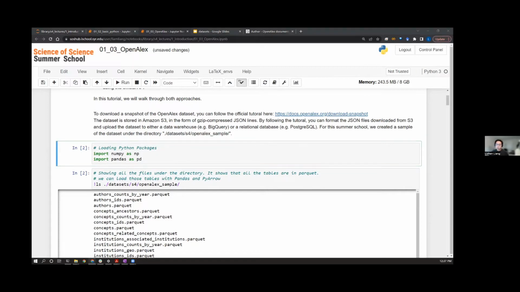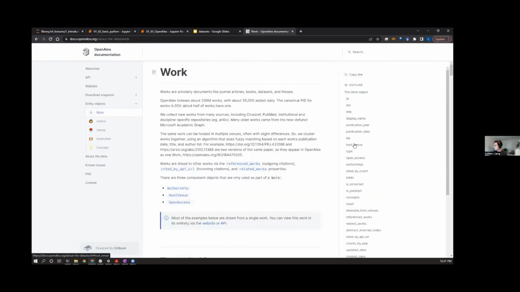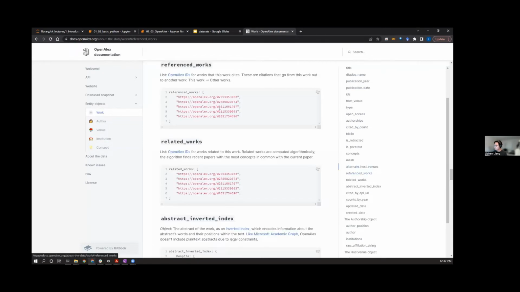I have questions from chat. I don't think picture data are included. Yes, citation is included. I'll work through in depth what each entity includes. For work, there are referenced works.